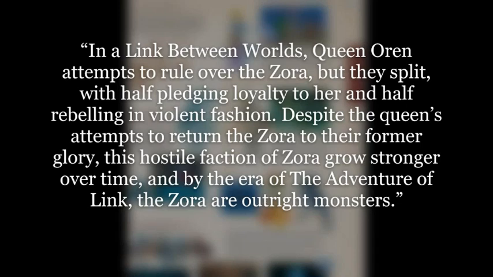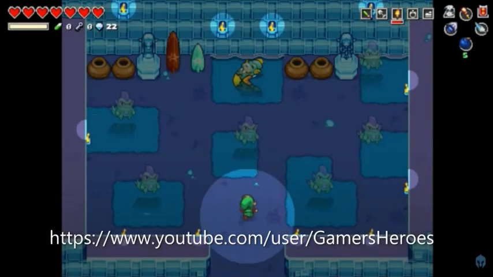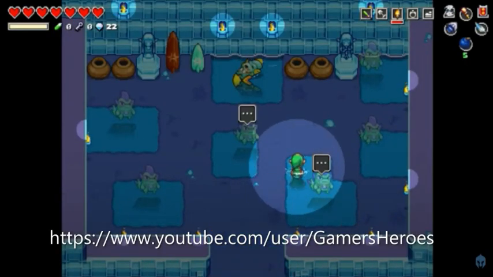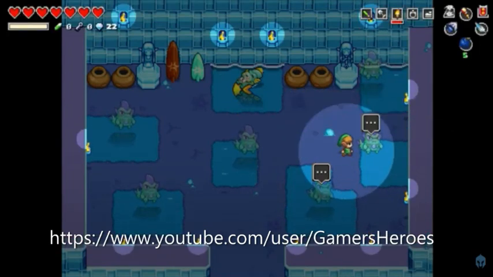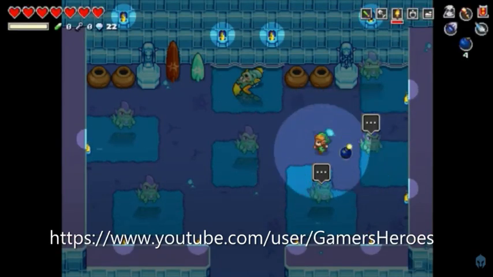As I already mentioned, Cadence of Hyrule follows this same split with the green Zora Prince ruling over the benevolent surfboarding Sea Zora, while the evil River Zora will shoot fireballs at you. Not only that, but the reason the prince gives you the flippers is that you save him from these strange ghosts that look like evil Zora. Perhaps this is a callback to the conflict first established in A Link Between Worlds.